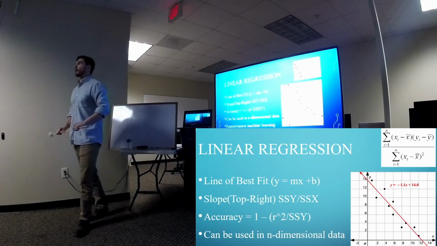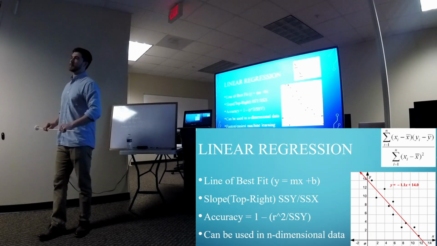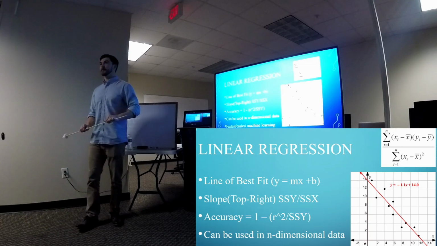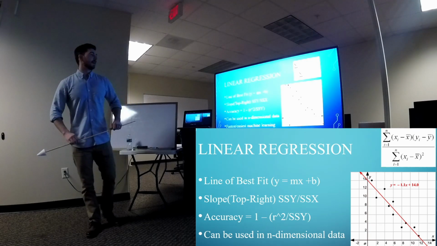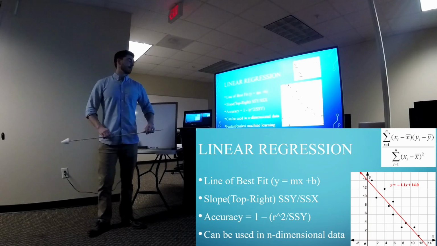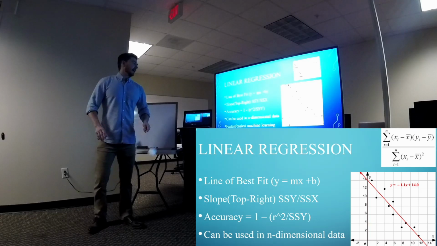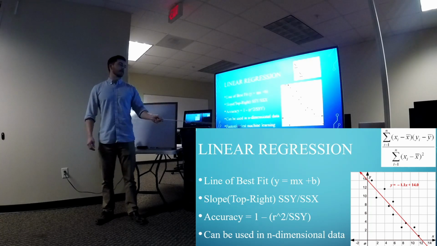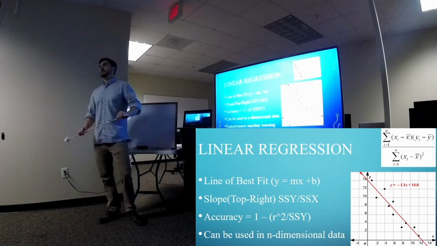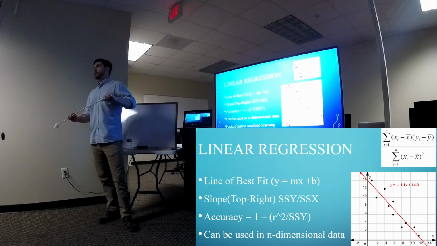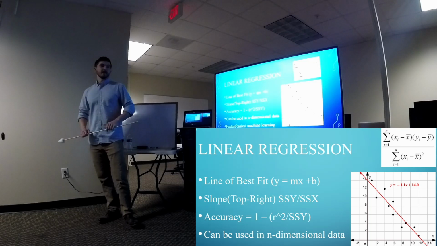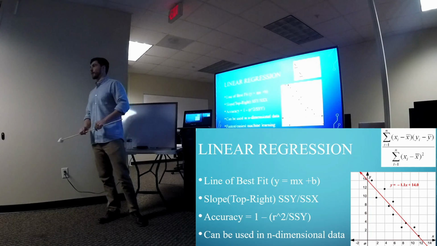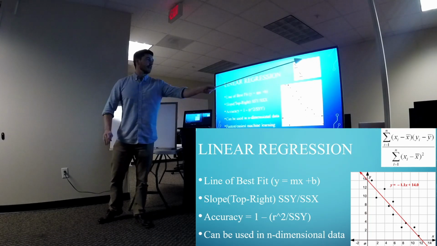Linear regression, most of you are probably pretty familiar with what this is. Line of best fit, y equals mx plus b. You remember that from algebra. Essentially, it attempts to predict a value based on data, and you can calculate the slope of your line of best fit very easily as the sum of squares y over the sum of squares x. Basically, that is the sum of the differences for each point's distance from the y-mean over the sum of the distances from the x-mean. So it's basically the sum of rise over run deltas. It's very simple, and that's the equation for that.